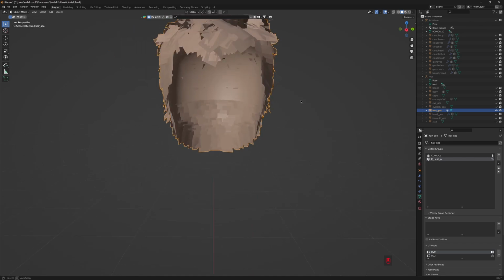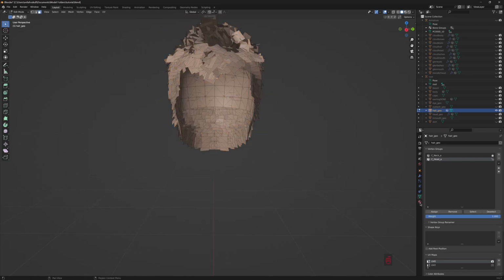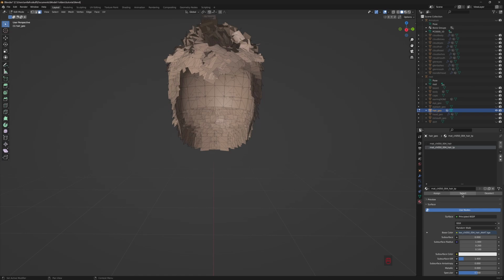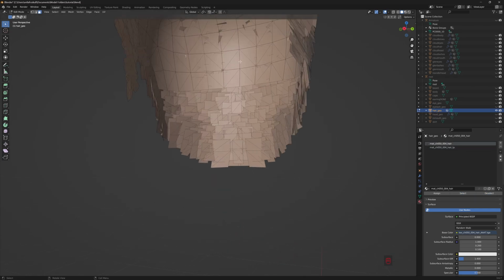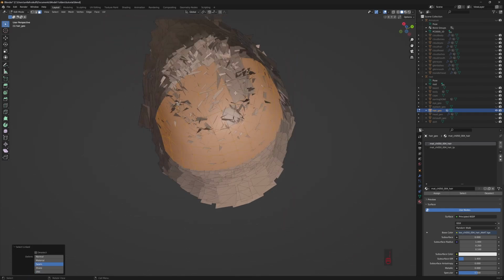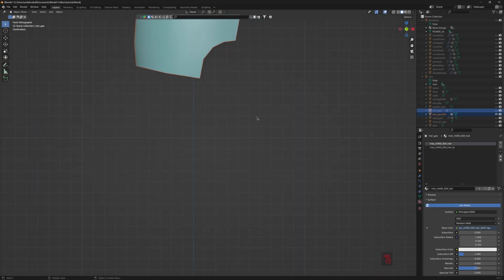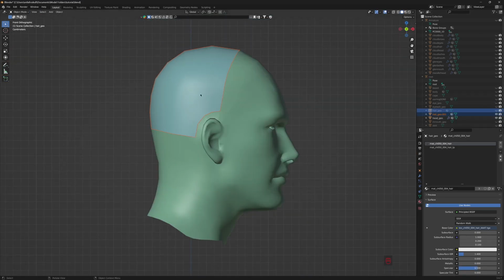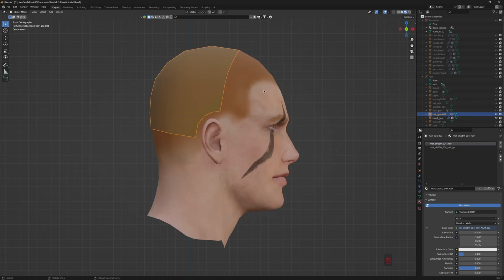So we can just go in here, go into edit mode, and I wonder which one it is. Not that one. That one. We can just select it using L. Now we can open up our head again. There we go, that was the back of our head. So I'm just gonna go ahead and combine that with his head. Control J.